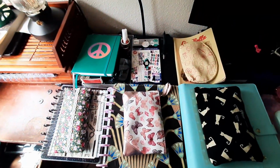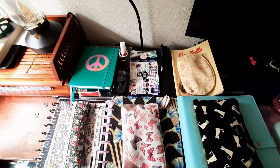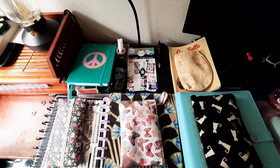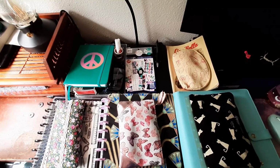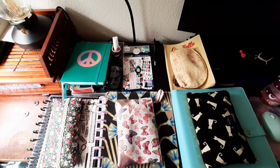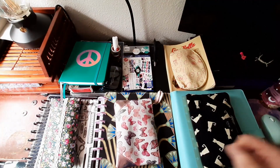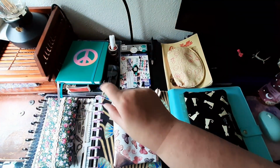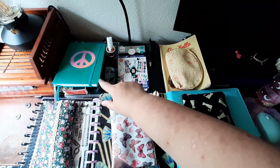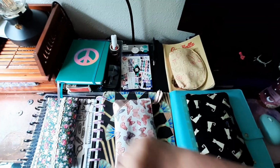I don't know if I'll be able to maintain this system. It might end up being too fussy for me, but we will see how things go. This also helped me take inventory, so I definitely need more elastic loops. I need more black pens, just because the fountain pens are not great for traveling. So that is why those two can work together, because they stay home. So I can use my fountain pens with those.